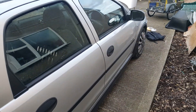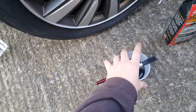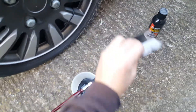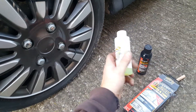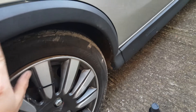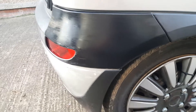It's a Vauxhall Corsa 1.0 and I've just put a little bit in a pot. I'm putting mine on with a brush — it does come with a foam applicator but I don't really like the way it goes on with the foam applicator. It comes with a cleaning product as well that you use to prep it when you're washing the car. As you can see, this is the faded black plastic on the car. You could go over it with a heat gun and do it that way, but it takes forever. And this is the Forever Black.